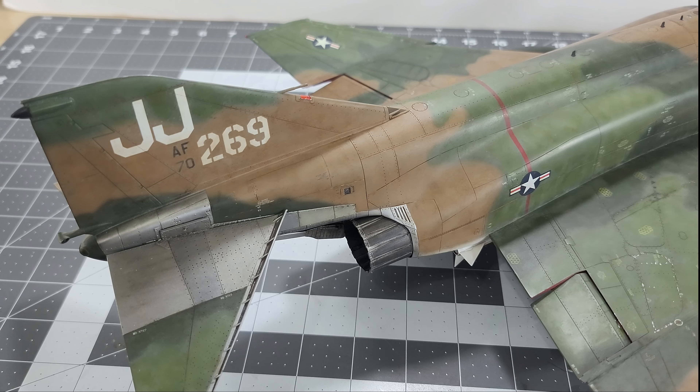The other big problem with the kit is the intakes. It's pretty hard to get them seamless — it can be done with sheet styrene, but that was more work than I wanted to do. There are a couple of seamless aftermarket options but they've become hard to find. I couldn't find any seamless intakes, so buying FOD covers took that problem out of the way.